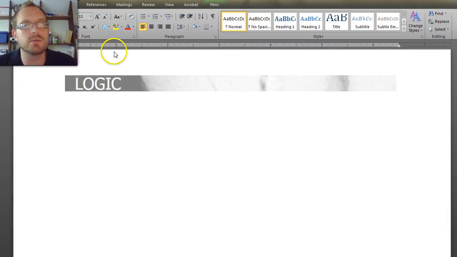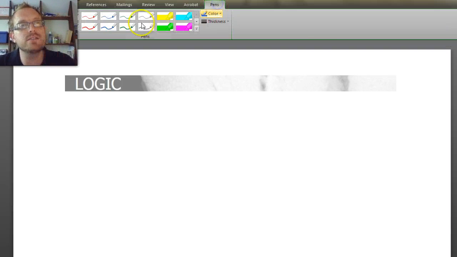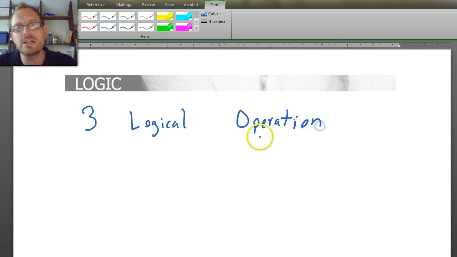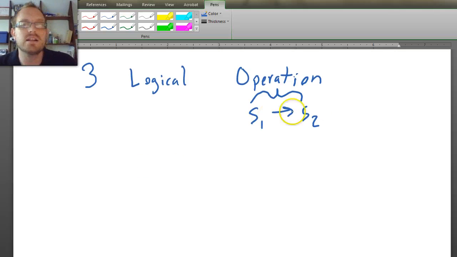So let's go over these logical operators, and there are actually different types of logical operators. But in categorical logic, at least for this section, we were just going to be talking about three logical operations. Now, what is an operation? An operation here just means you can think of it almost as a medical operation. It just means we're going to do something to a statement in order to derive a second statement. So that's all we mean by a logical operation. And to say that we have three logical operations means that we're going to have three ways of operating on a specific statement.